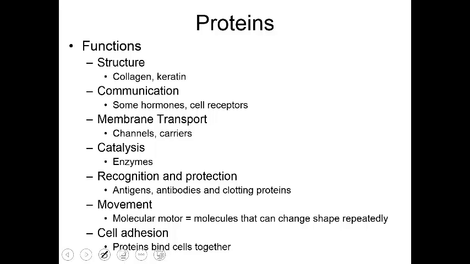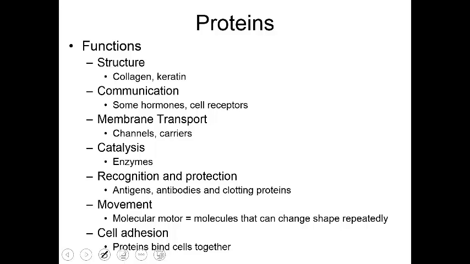Movement. Proteins help in movement. Now when you think about the movement of the human body as a whole, you're thinking about the skeletal system and the muscular system. So when you think about muscles, there are contractile or structural proteins in muscles. Two of the most important ones being actin and myosin. So actin and myosin are proteins in muscles that help the muscle contract and relax, so thereby helps in movement.